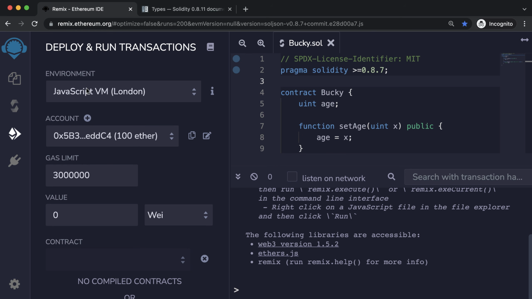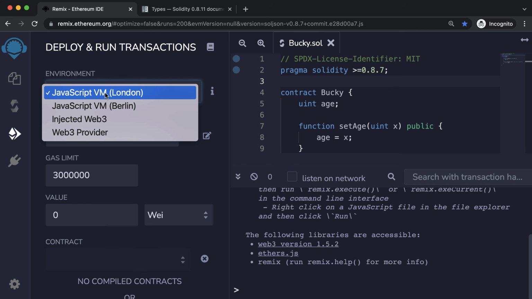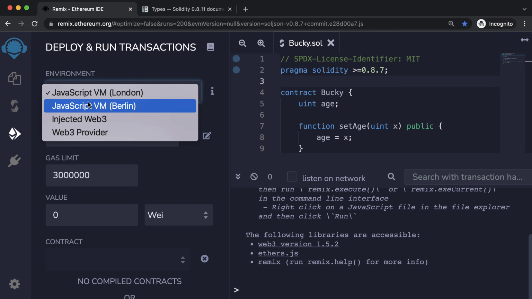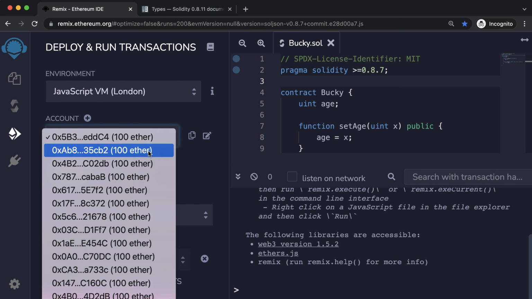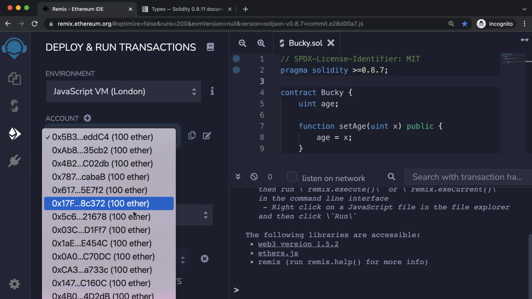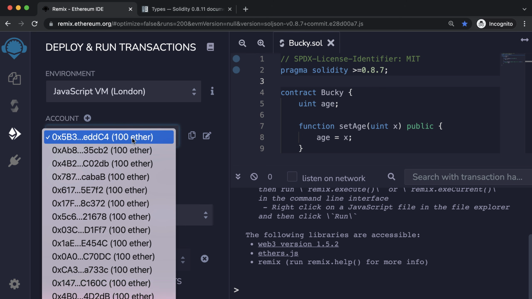So that's what this is right here with this JavaScript VM. Make sure you have JavaScript VM selected, and we can just work off this built-in Ethereum network baked right into the Remix tool to make things a whole lot easier. Now, another cool thing about these networks is they also come with test accounts. So there are test accounts in here, as you can see, and each of them is loaded up with 100 ETH.